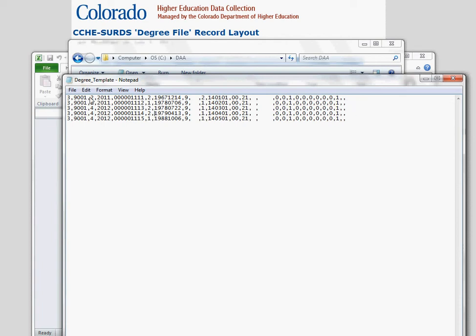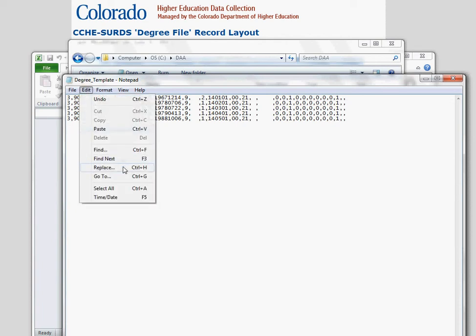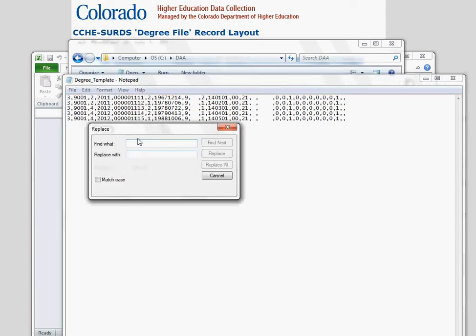Now, if I wanted to take this and create a fixed length format from this, the quick way to do that is I just do a find and replace. And the program I'm using here is Notepad, which every computer should have if it's a Windows-based computer. So I'm going to come in here and say I'm going to find every comma. That might be a little small on the screen there, but that's a comma. And I'm going to replace with nothing. So I'm just going to make sure that there's nothing in there and click replace all.